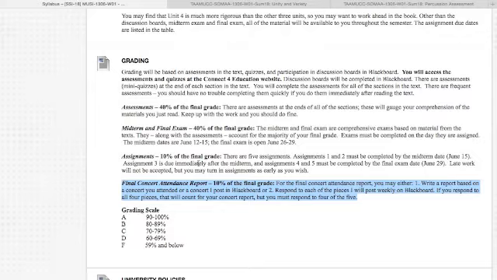For the final attendance report, you have 2 options. I'm going to post a concert online you can watch. You can go to your own concert, or you can do 4 out of the 5 discussion boards. This is incorrect. I'll change it before class starts. If you respond to all 5 pieces, that'll count for your concert report, but you have to really respond to 4 out of the 5. That's all I want. So in week 1, listen, respond. Week 2, listen, respond. You do that 4 times, then your concert report is taken care of and you get 100%.